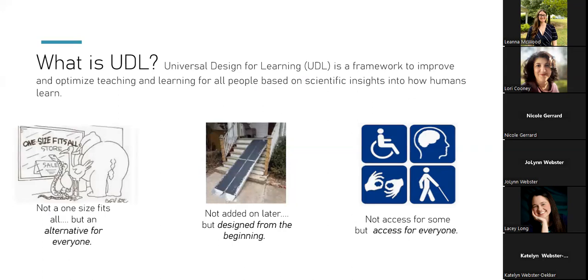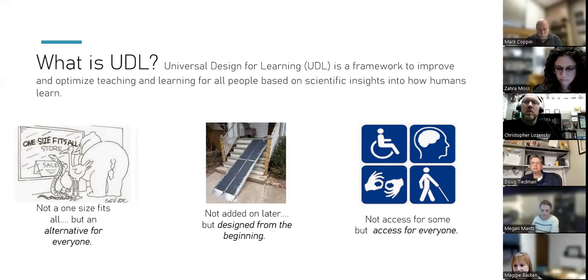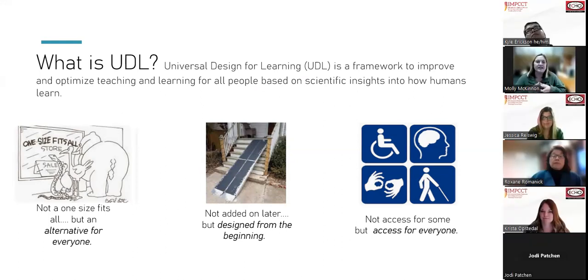And then access for some changes into access for everyone. And we don't need that diagnosis of having a disability. It supports everybody. It supports new Americans. It supports language learners. It supports people with processing disorders that aren't under the disability category. And so that's the really great thing about Universal Design for Learning: we do not have to tie it into any disability. We can just look at the human race and know that we're all different people and we need different things.